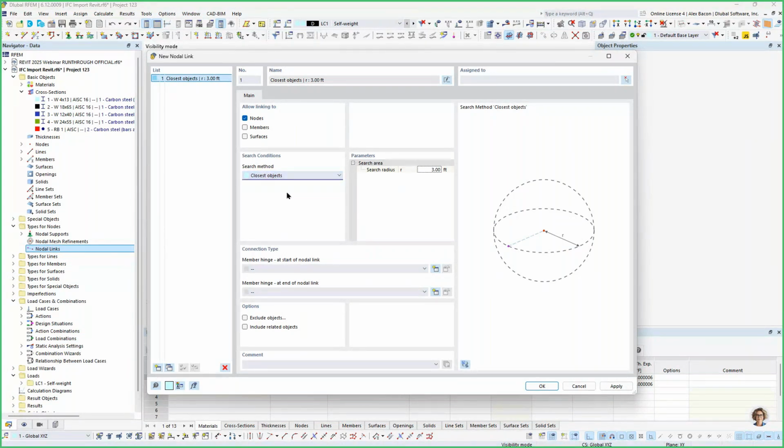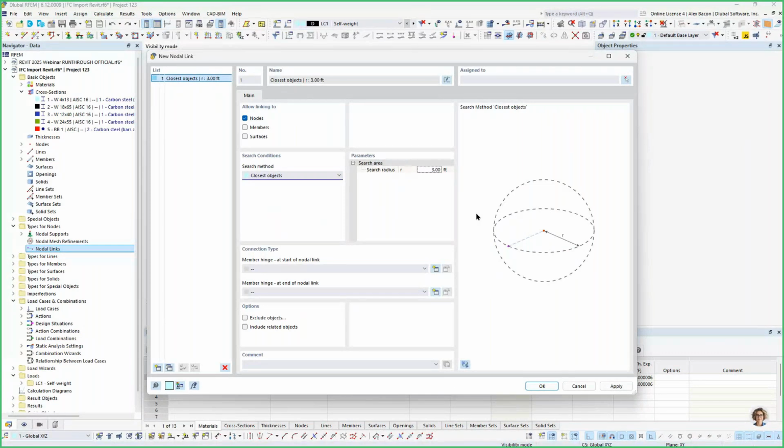In the future, we are thinking about adding other options to include here, but currently the only method is to search for the closest objects. And we have an option down here for adding member hinges automatically to the start or end of these nodal links, as well as excluding objects or including related objects.